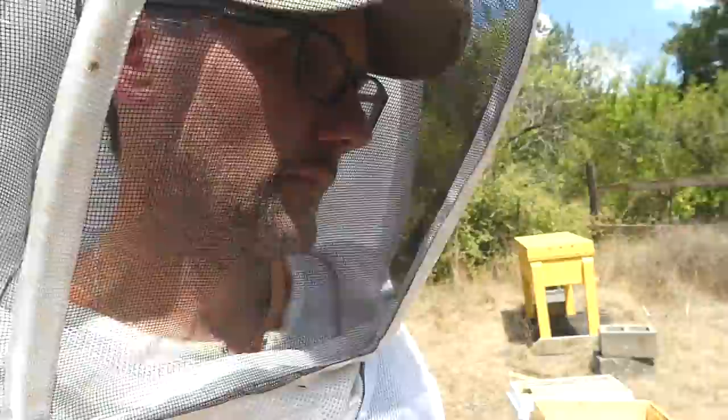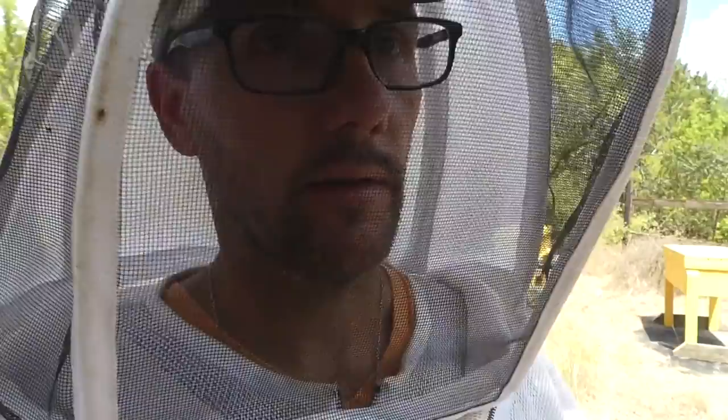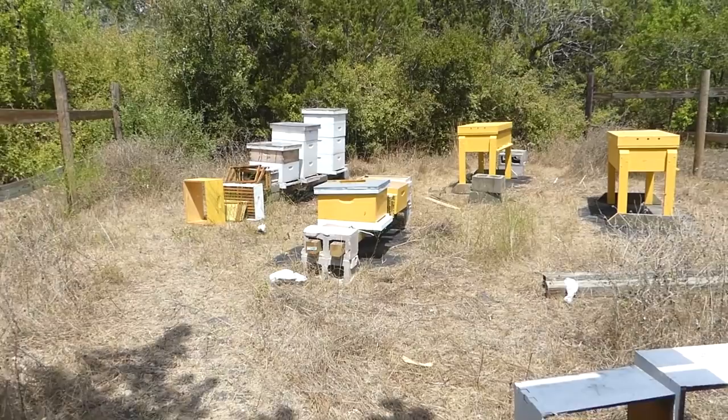I need to take some effort now to get some of these boxes and frames out of the bee yard and stored properly. I know Daddykirbs isn't back here, but she would appreciate it if my bee yard weren't a mess. So I'm gonna gather up whatever boxes and frames I don't need and put them into the back of the truck, take them back to the house.